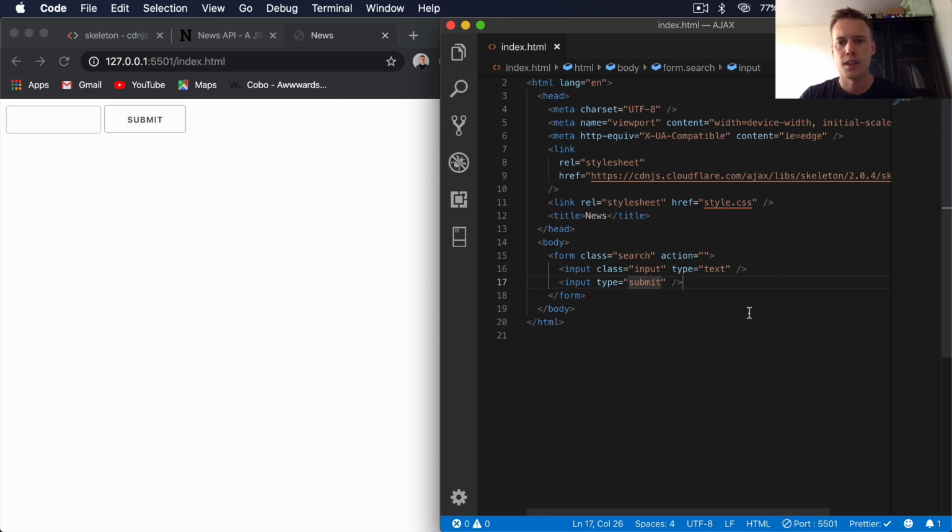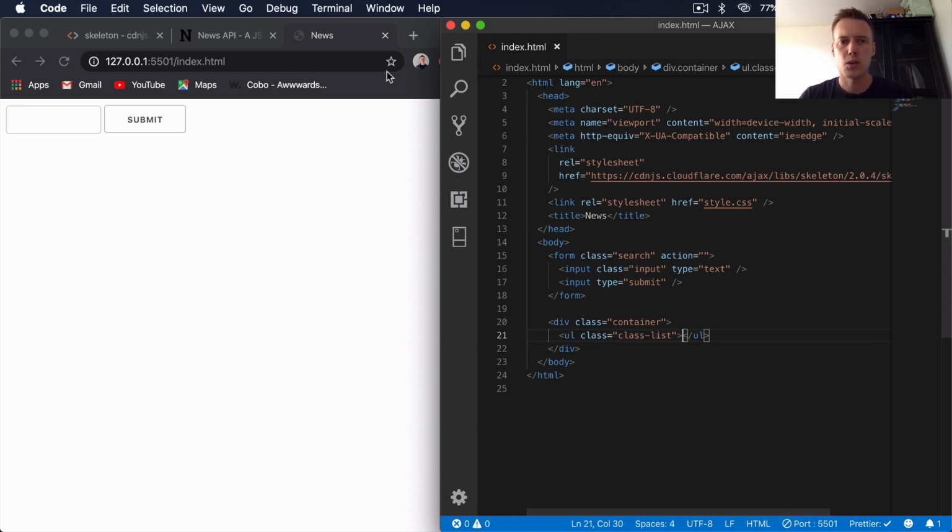And there we go. You can see the skeleton CDN style in here as well. Okay, and then underneath this form, I'm going to create a div with a class of container. And then within this div, I also want an unordered list. Just give this a class of news list, like so.